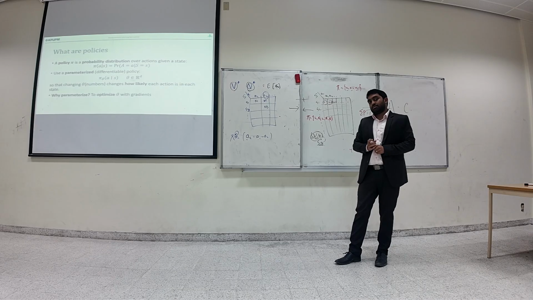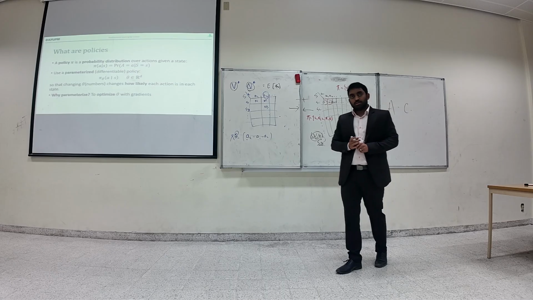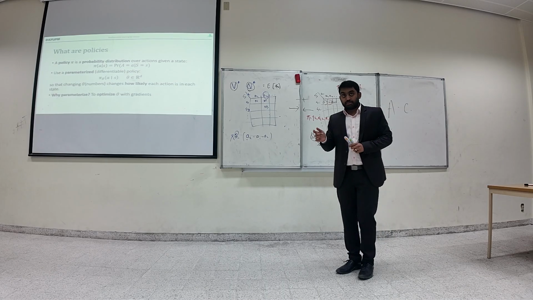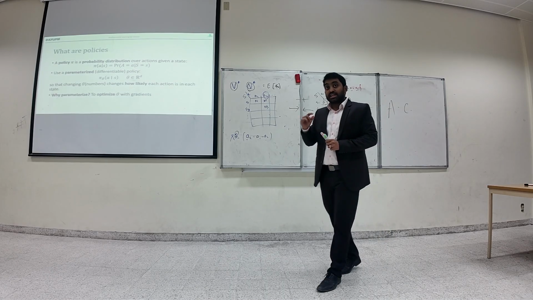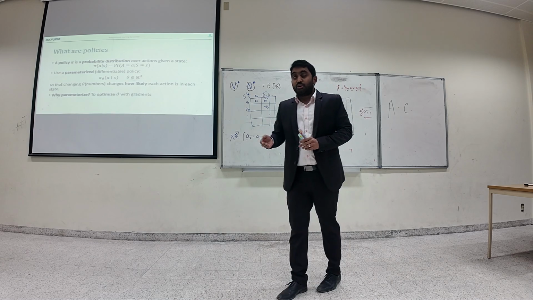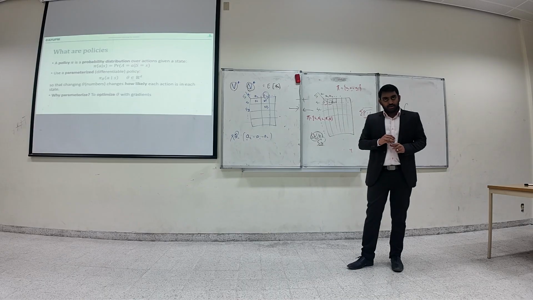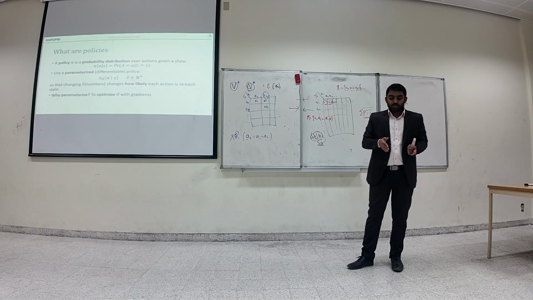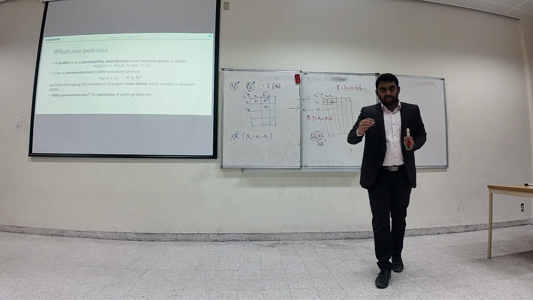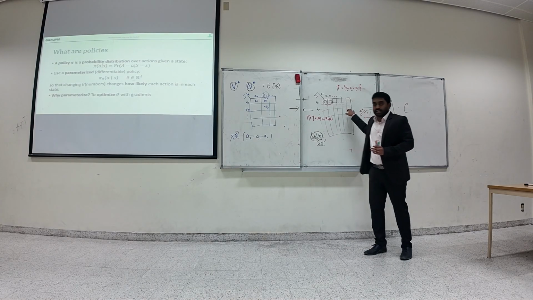0.1% of the time, I'll move up. 0.7% of the time, I'll move down. This is action probability. No, that's the transition probability. No, because I mean, it takes the action with 0.7 probability. I'm not talking about the states. So you mean you're in S1 with 10% chance, you take an up action with 70% chance? Yes, exactly. This is the table.